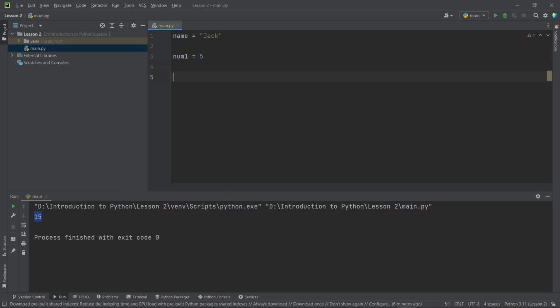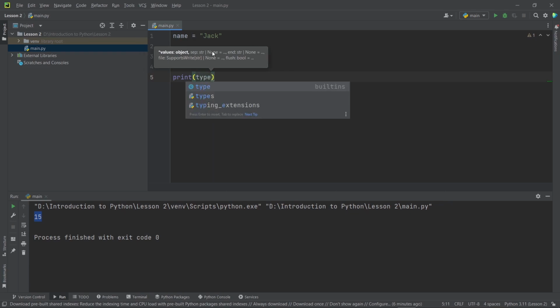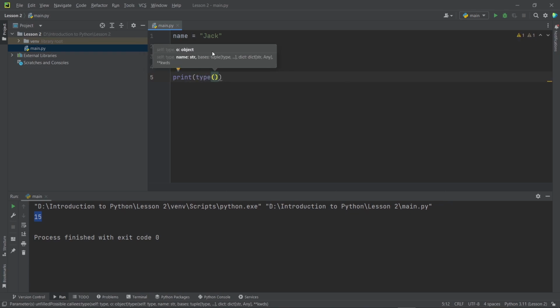And now I'll simply print, and inside of the print function, I'm going to call an additional function over here. So I'll say print type, open up my parentheses. Because this is a function, I'm passing in a parameter.